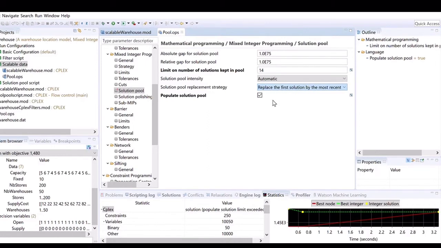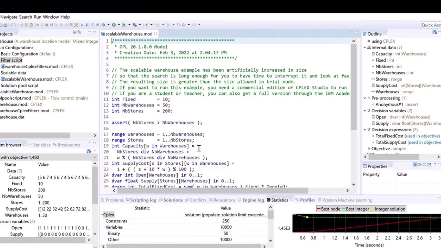If you select the third one and CPLEX reaches the maximum capacity, it replaces solutions in order to build a set of diverse solutions. If the second option is selected, it replaces the first solution which has the worst objective. You can use IBM script statements to filter out solutions from the pool.